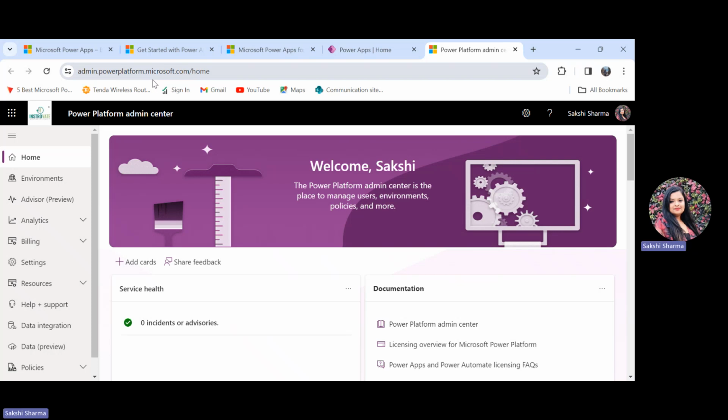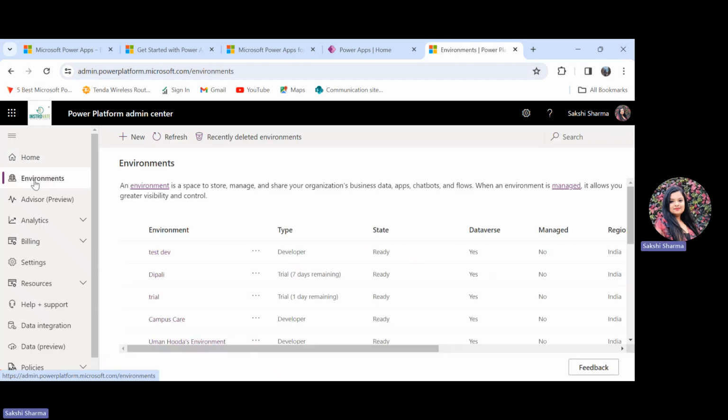This is the place where all our environments will be managed and created. From the left hand side, we are going to click on environments, which shows us the list of the environments with which we are associated. Now I'm going to create one new environment from here.